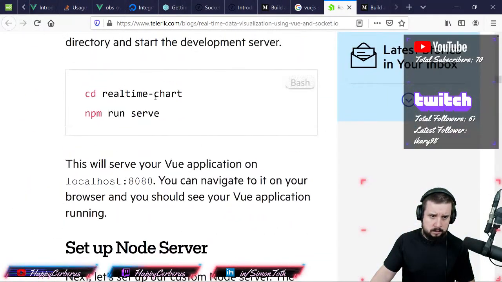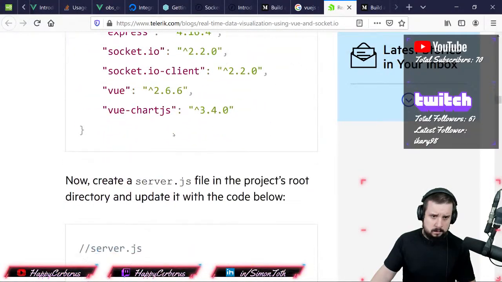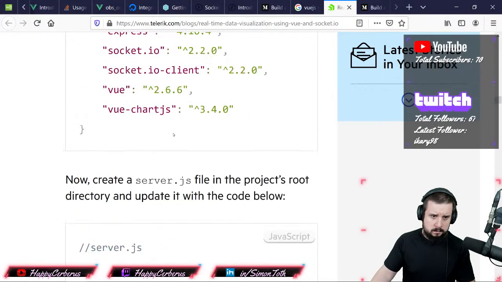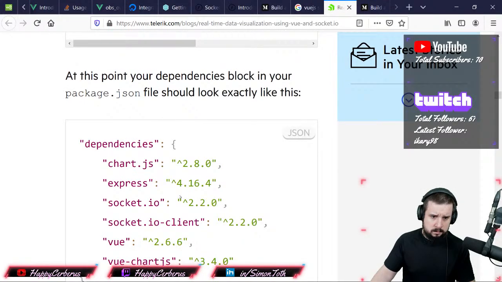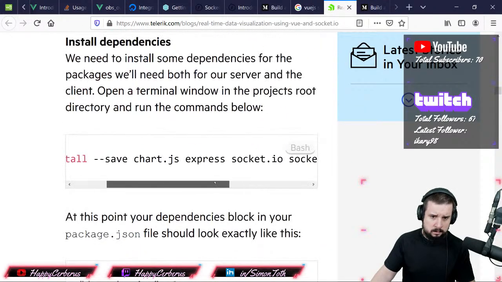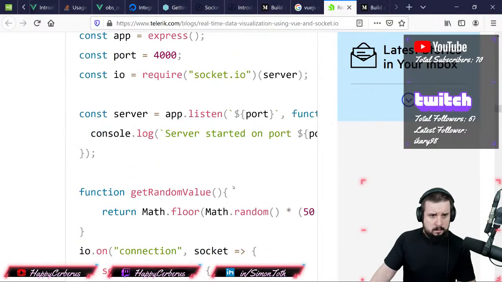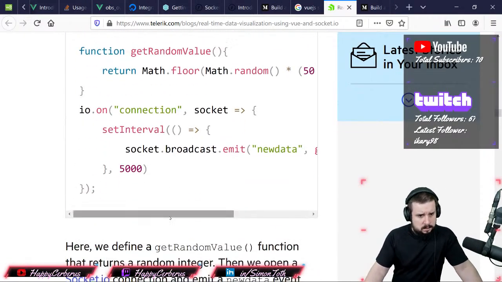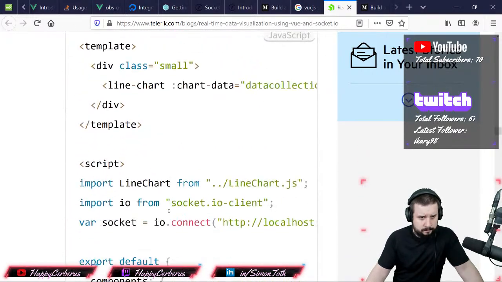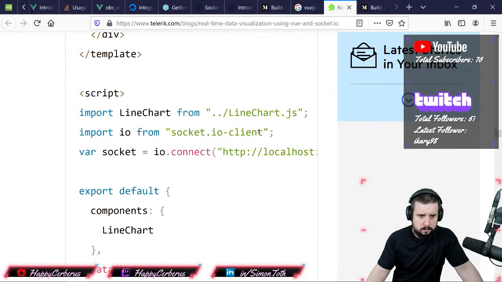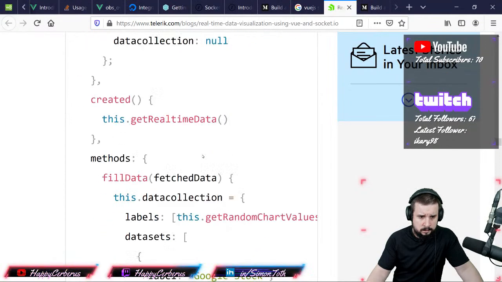Real-time chat. So this is the server, right? Socket IO client. Yeah, so this is the server. Socket IO client.